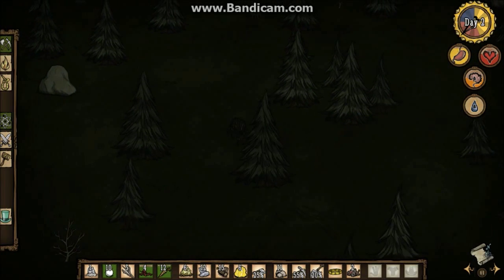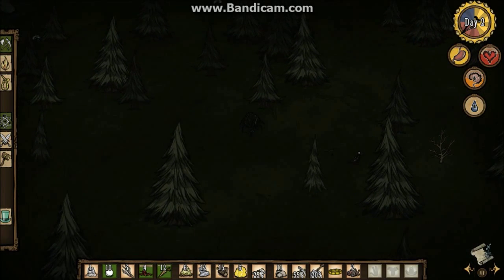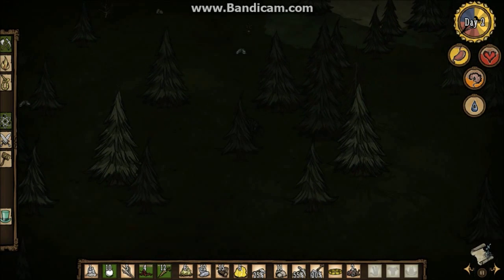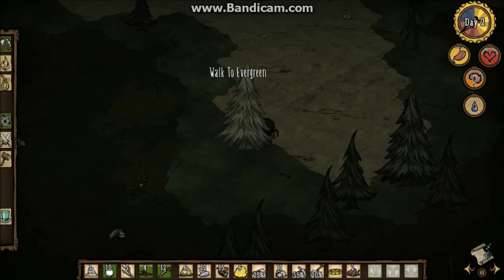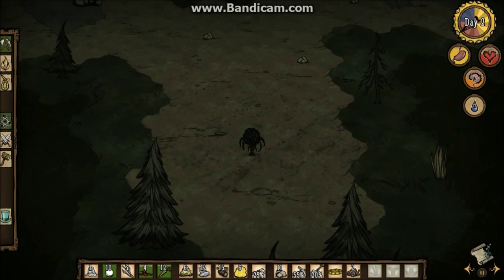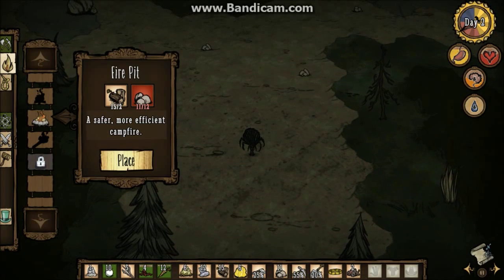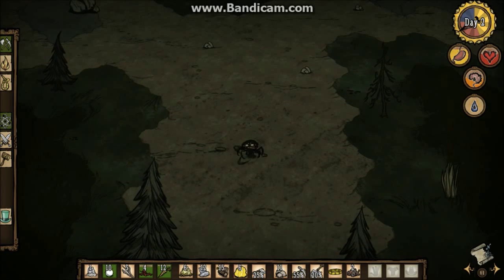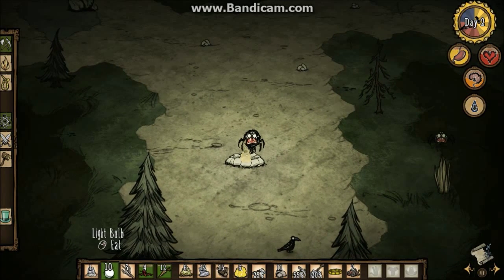You never want to make a camp by the sinkholes, because at night, bats come flying out and they attack you. Okay, so let's go all the way up here. I like this area. There's lots of trees. There's food. I'm just gonna place it right there. Hello there, spiders.